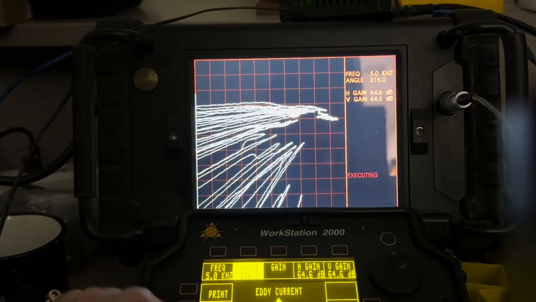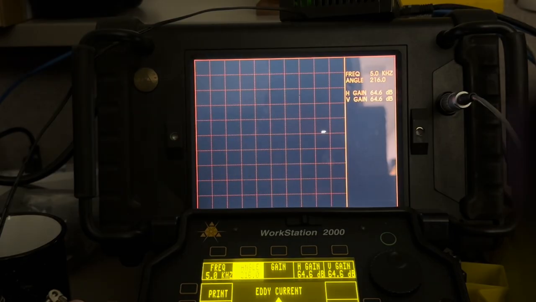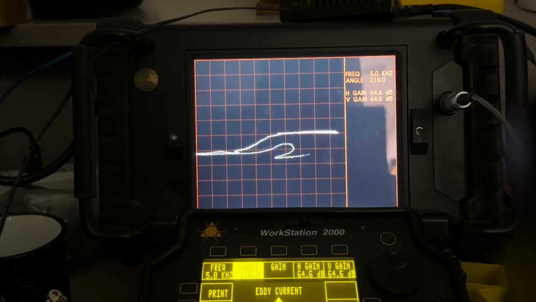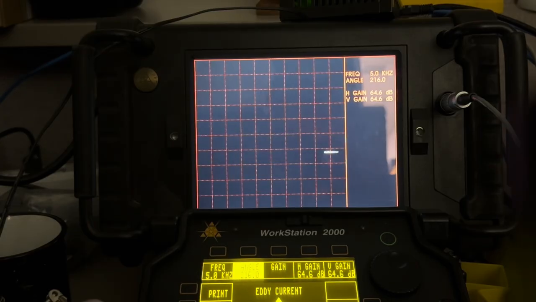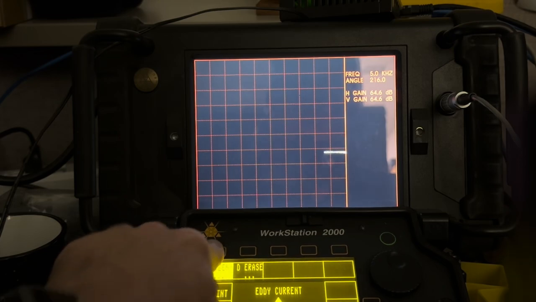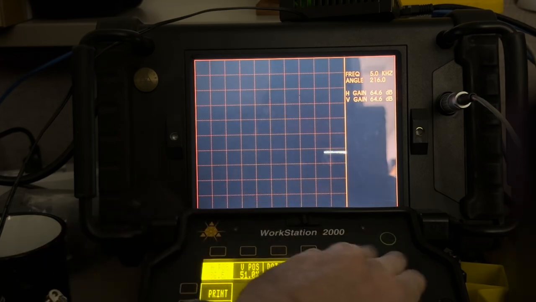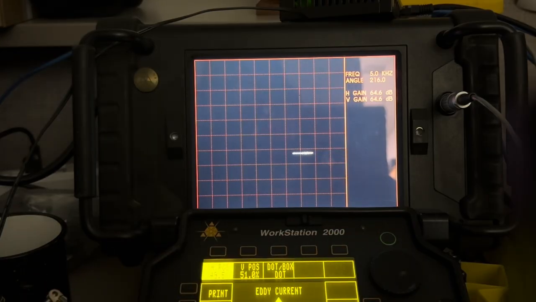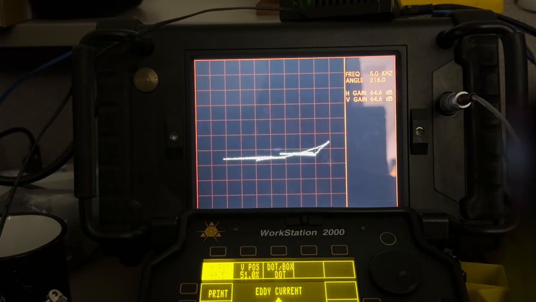Make sure everything's good. There off to the left, there's our operating point on the aluminum. So now let's scan over that. Whoa, you can see it. Maybe I'll move my horizontal position a little bit more on screen here so you can see it a little better. Okay, so again, I'm scanning over it. I could see it, no problem, right?